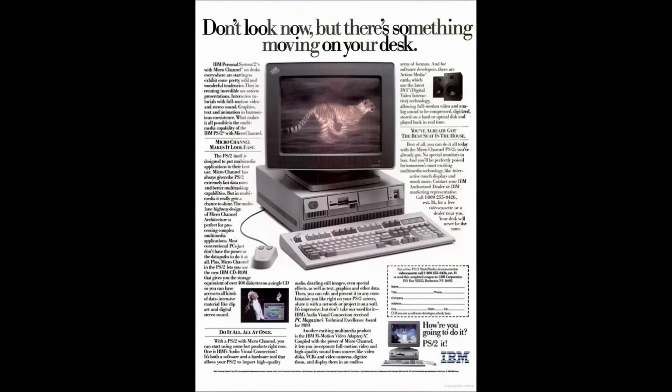The first PS2 models were released in 1987. Eventually there were a large number of models, ranging from the weird-looking all-in-one Model 25 to high-end servers. Generally, the higher the model number, the more powerful the system. I've got 2 of these models, so let's have a look at these now, but after that I'll revisit the line as a whole and talk about how the PS2 did in the marketplace.